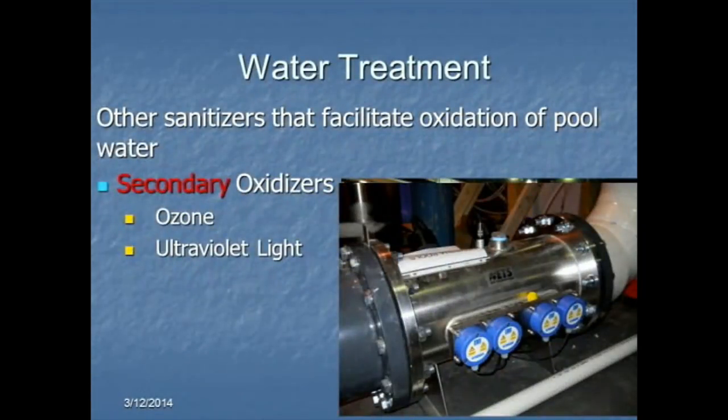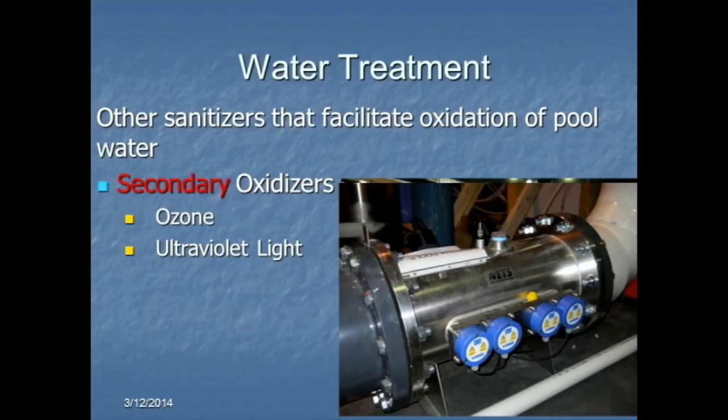It's not something that we can scoop up a bucket of water and look at it and go, wow, your ultraviolet light numbers are great today. It's not any quantitative number we can identify versus our chlorine or our bromine numbers where we've actually got a reading that we can read. The reason why they're secondary is that if one of those systems would fail, we would have no way of knowing that. Here's an example of a couple of UV systems.